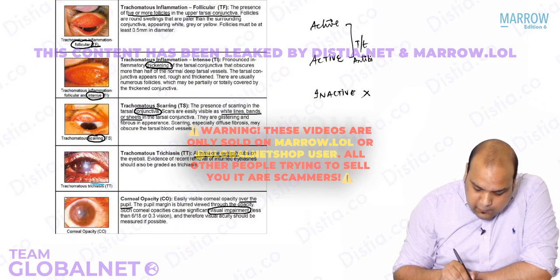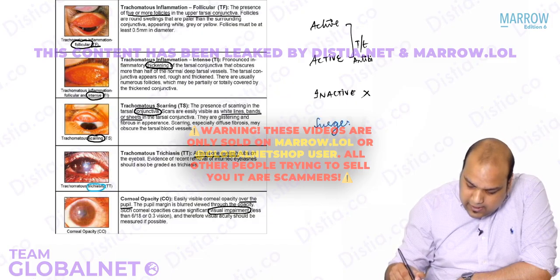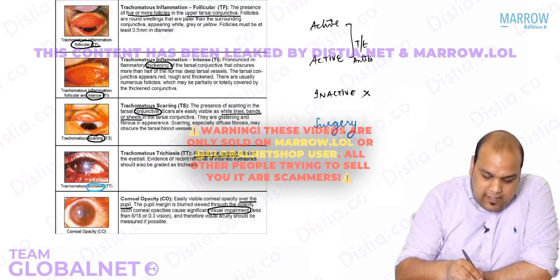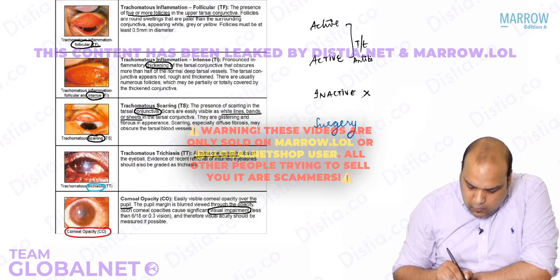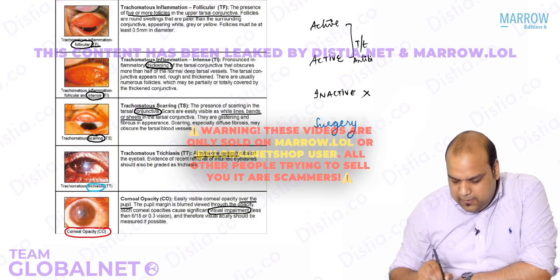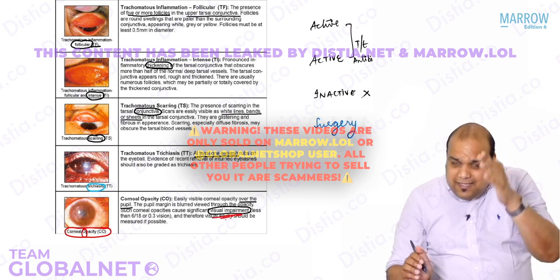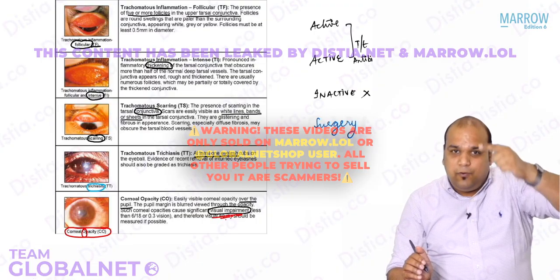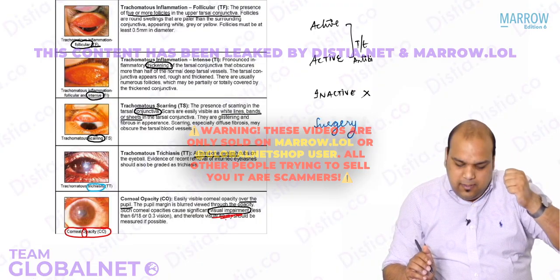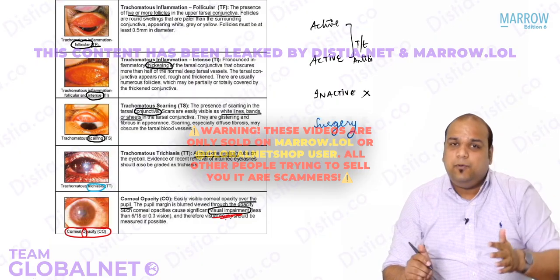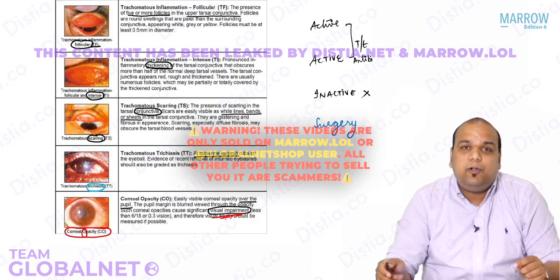Then in the 4th stage, if it progresses, there will be trichiasis. So we already know for trichiasis what we need to do. Surgery. And lastly, if you don't do anything, opacity will form. O for opacity. So there will be visual impairment due to the corneal opacity, as already explained. So very easy to remember. FISTO, follicle, intense inflammation. Then S for scarring. Then T for trichiasis. And lastly O for opacity. Done, everybody? No confusion about this? That's all about the important topic, trachoma.